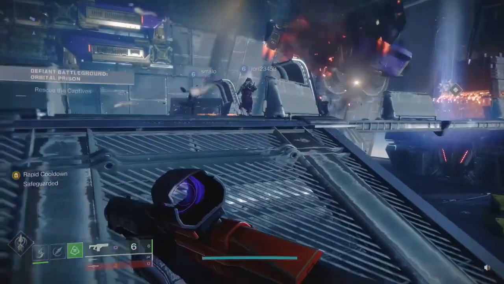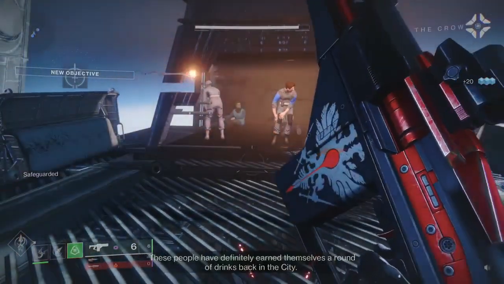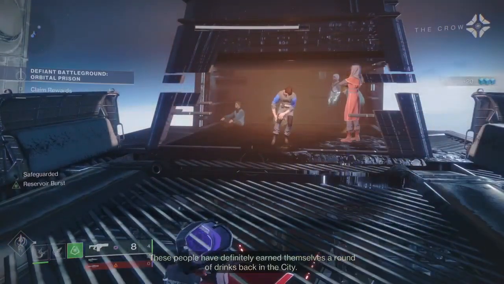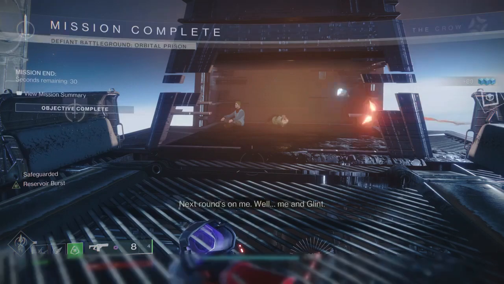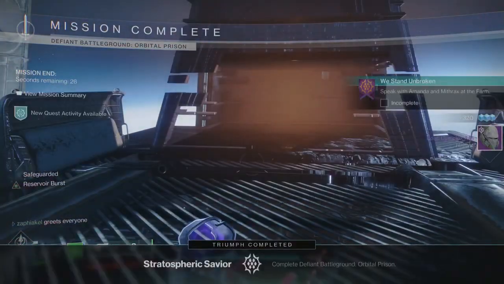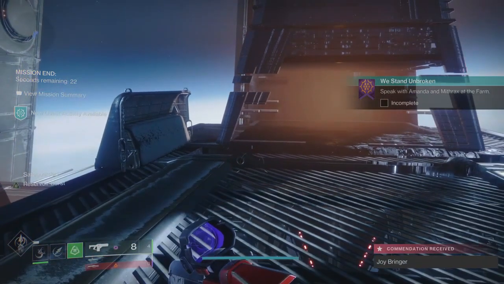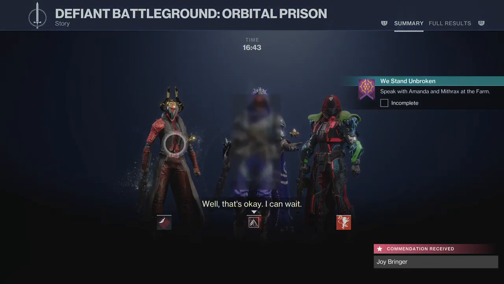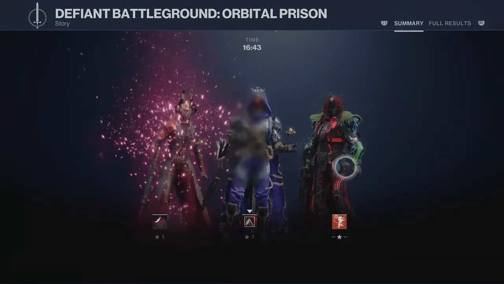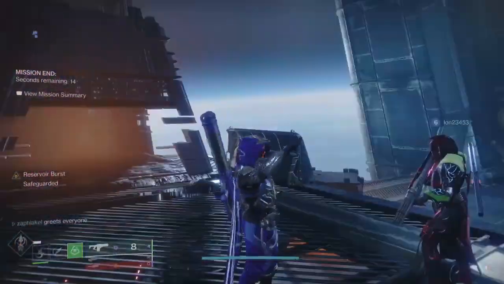Let's go save the civilians. We did it! People have definitely earned themselves a round of drinks back in the city. Next round's on me. Well, me and Glint. Gonna be a while before any of them can take you up on that. They're pretty banged up. Well, that's okay. I can wait. Alright, let's go see Amanda and Mithrax on the farm.